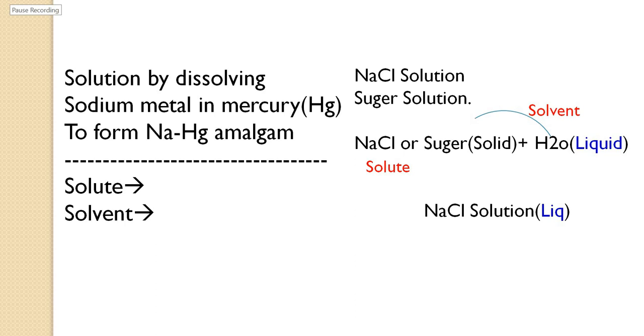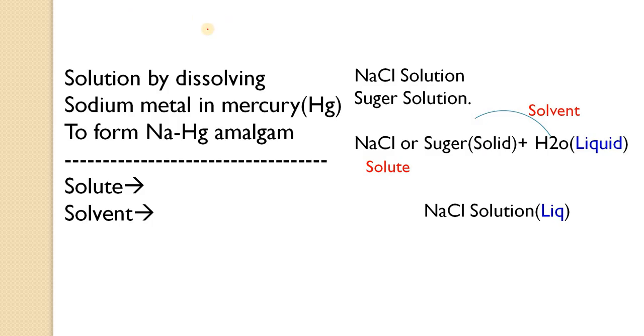So what have we finally learned from this example? When we are talking about a solution, I do agree that solute dissolves in the solvent in order to form a solution, right? I do 100% agree with the statement, but in that case the solute is the one which is present in less amount, and amount in chemistry doesn't refer to mass. Amount in chemistry is related to number of moles. Of the solute and solvent, whichever is present in fewer moles is said to be the solute and the other is said to be the solvent, right? Clear?